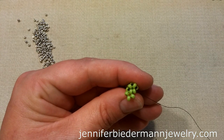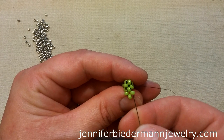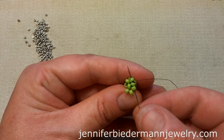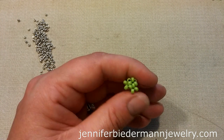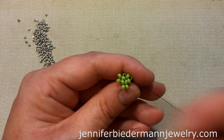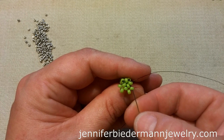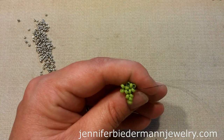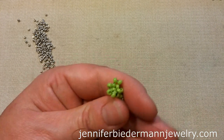Pick up 2 beads. Come down through that side bead and the base bead, then the next bead. This is going to be easier for you if you do it this way. So now we have 2 units. I'm coming out of this base bead. I'm picking up 2 beads. I'm going down the side bead and the base bead. Now we have 3 walls.